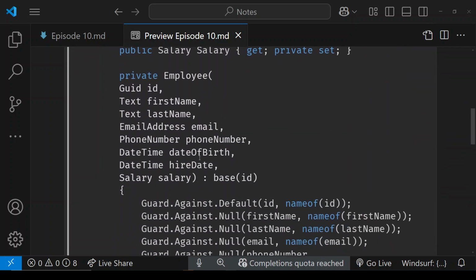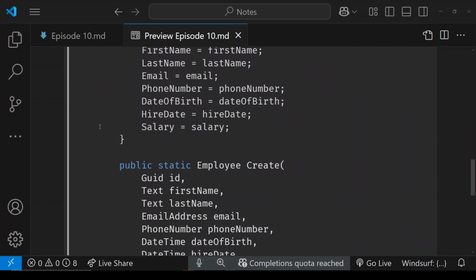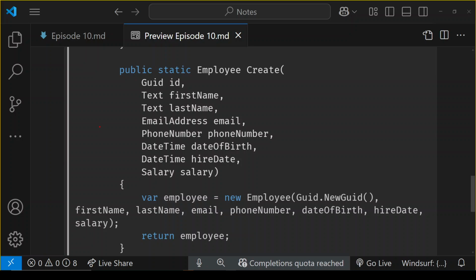Right now, we're gonna mark our constructor as private. As you can see here, right now it is public. We're going to make it private. And then we're going to introduce a public method, which is usually called create. It's static. So in order to call this, you do not need to have an instance of the employee type. You can call it directly on the type, right? A static method.